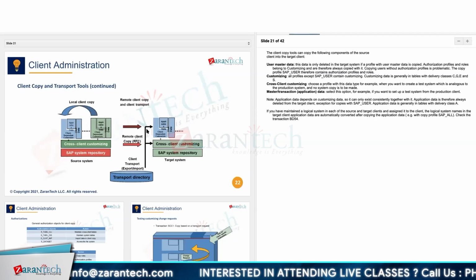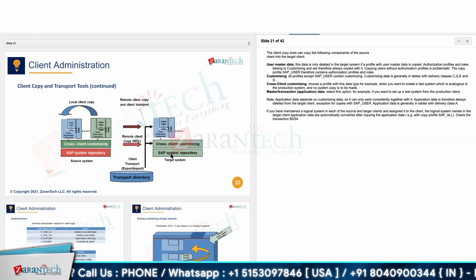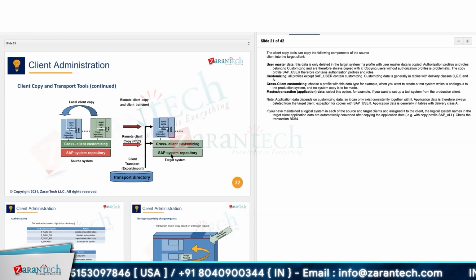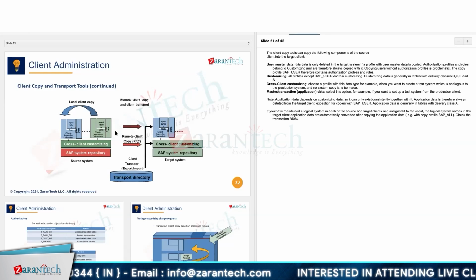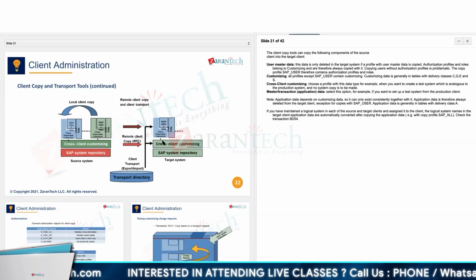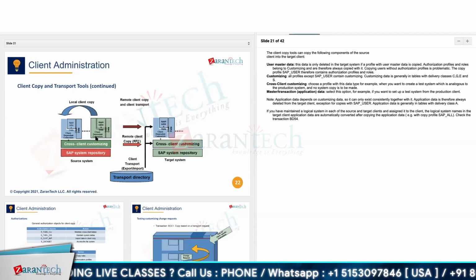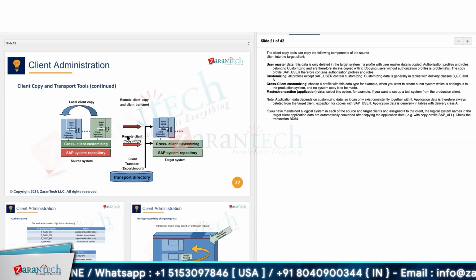Number one, guys, remote client copy we very rarely do, but yes, sometimes you trigger it. One thing is the target system should have the same structure, the same table format as the source system. It should belong to a similar architecture, similar structure, tables and all. It is not like the source system is of 740 version and the target system is of 750 version of SAP Basis, and then you do a remote client copy.